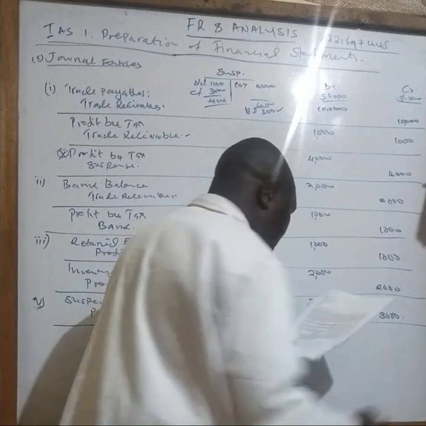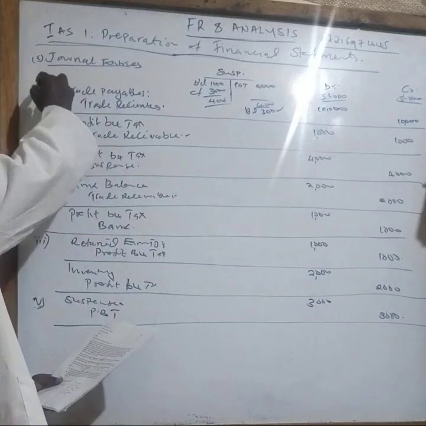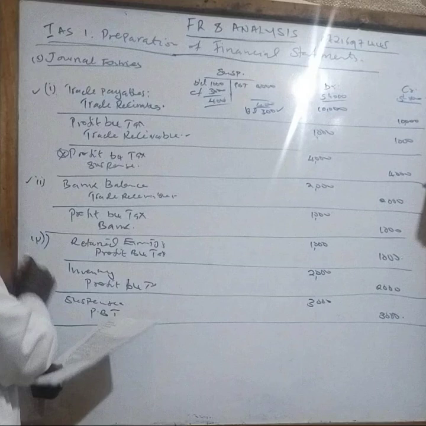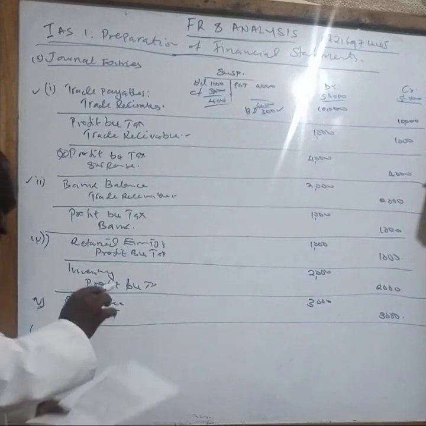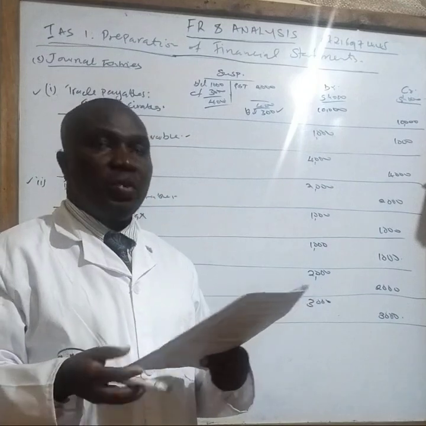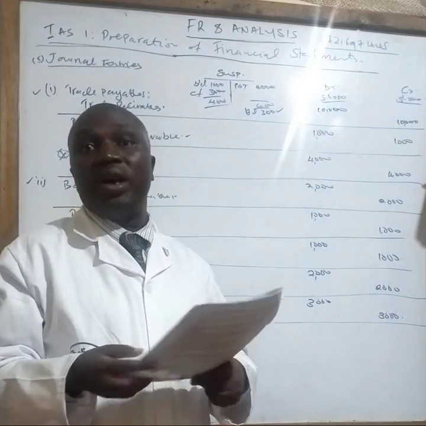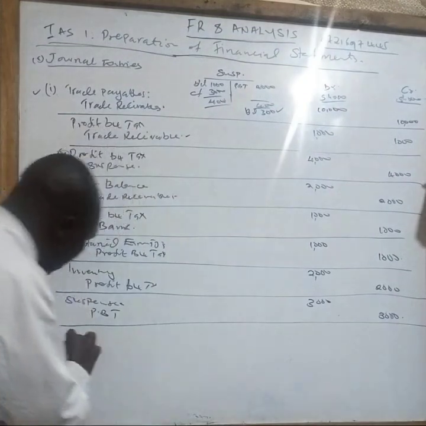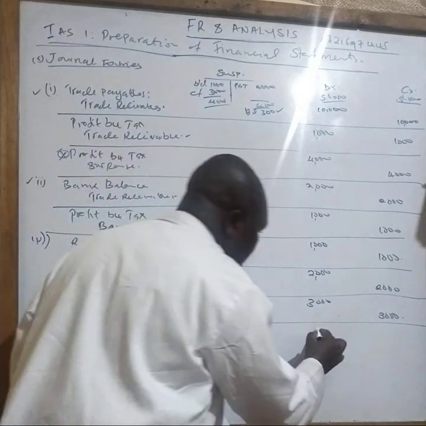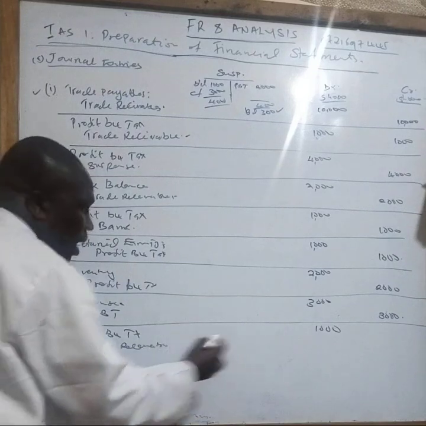Then we go to number 3, I skipped it by mistake. Let me go to number, this is number 1, Roman 1, Roman 2. So this one is Roman 4. This is Roman 5, so let me go to Roman 3. Sorry for skipping that. Roman 3 says, a receivable for 1,000 is to be written off. So written off receivables is an expense, so it will affect your profit before tax. Then it will reduce your receivables. So in this case you debit your profit before tax by 1,000. Then you credit your trade receivables by 1,000.